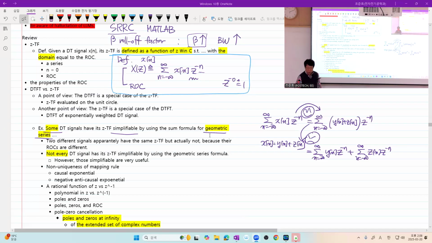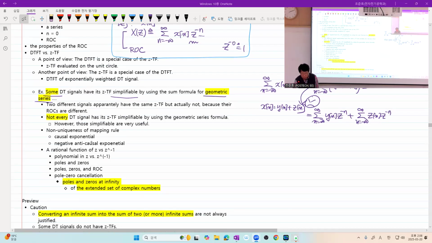Okay, let me continue. One of the sufficient conditions for you to rewrite a single infinite sum into the sum of two infinite sums is that each one converges. So if this converges and that converges, then you may say that the summation of these two is the same as this infinite sum. But be careful, ready? Anyway, we will see that again and again.